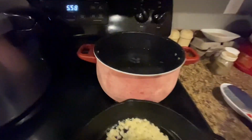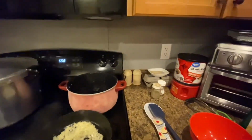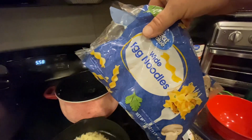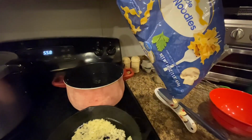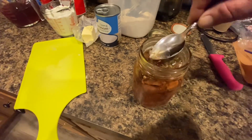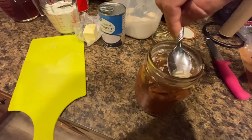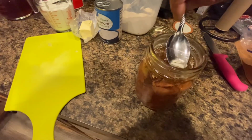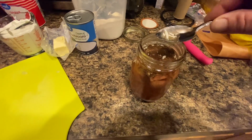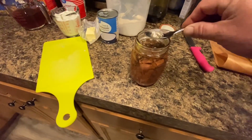While that's going on, we've got some water heating up here for some egg noodles. Now we like the wide egg noodles, and it just depends on how many people you're feeding. I'll probably use half of this bag of noodles. This is what came off of the meat. Now this is just what was left of tissue, sinew, stuff like that, what little bit of fat was on the meat. So we'll scoop that little bit of stuff off, and then we'll drain the majority of this liquid off so that we can put it into our onion mixture.